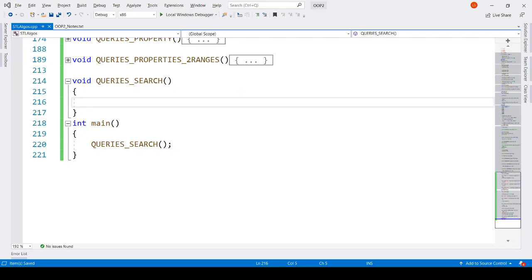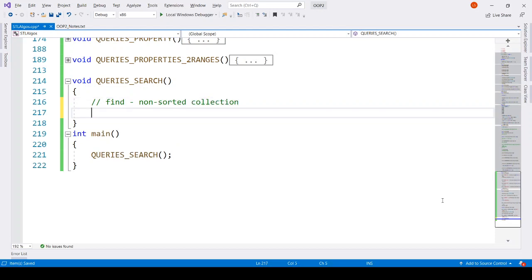Let's start with find, and this is a non-sorted collection. It doesn't need a collection to be sorted. Let's prepare a vector. Let's start from 10 this time. So we have the starting element as 10 and the total number of elements will be 10. So the vector will look like 10, 11, all the way till 19, I guess.